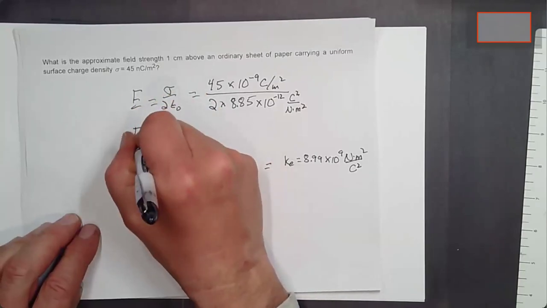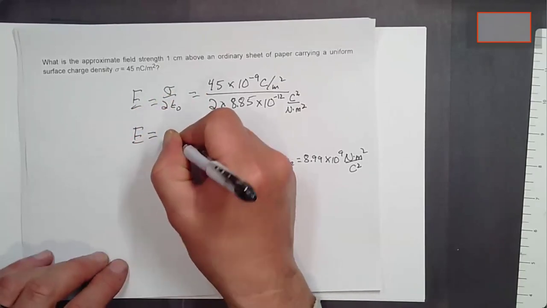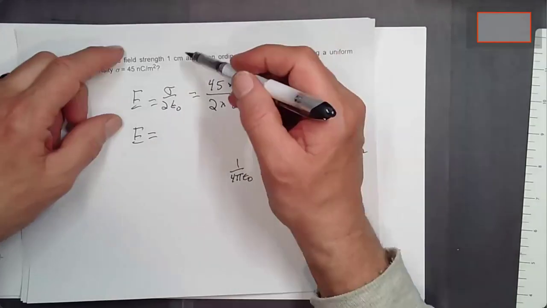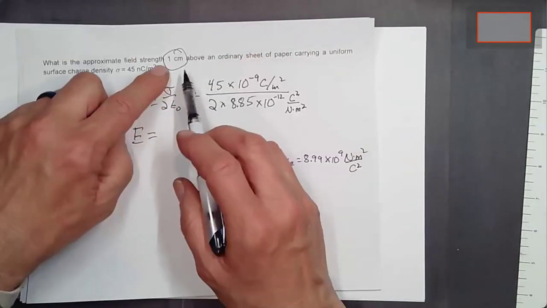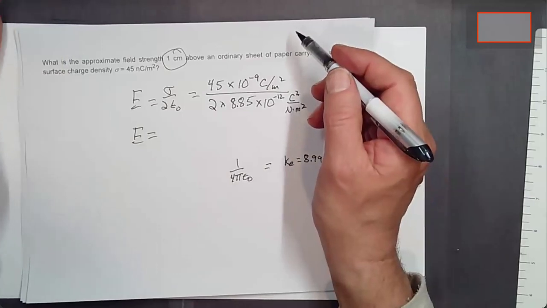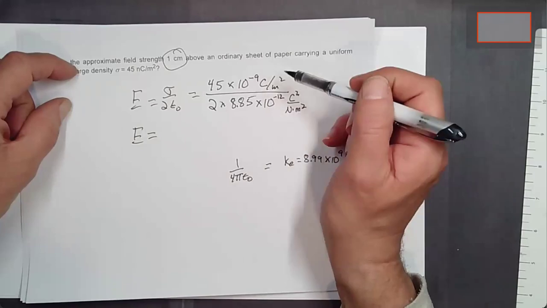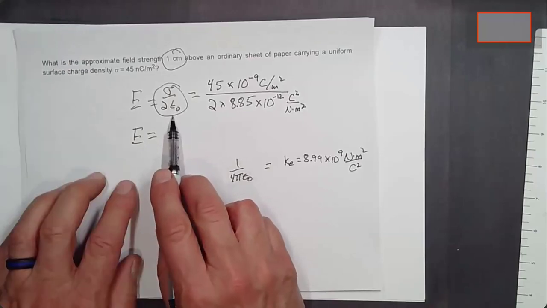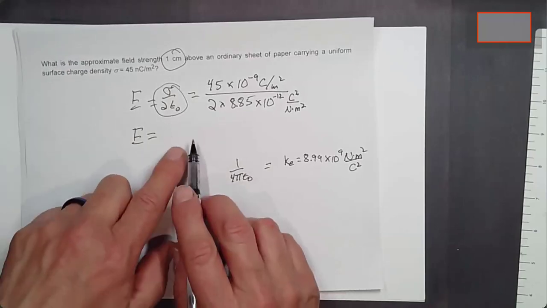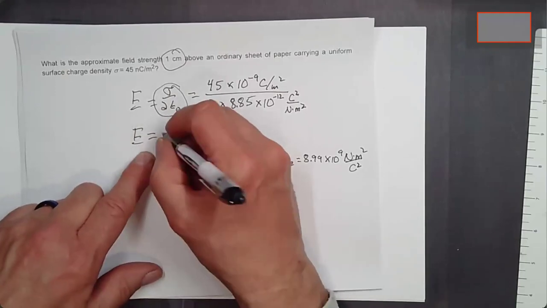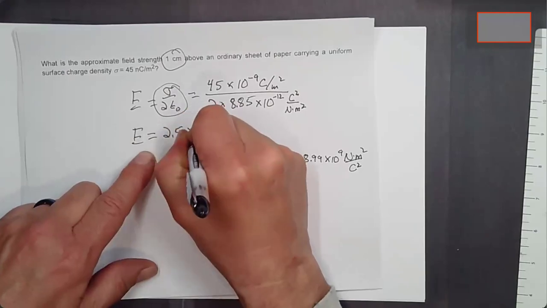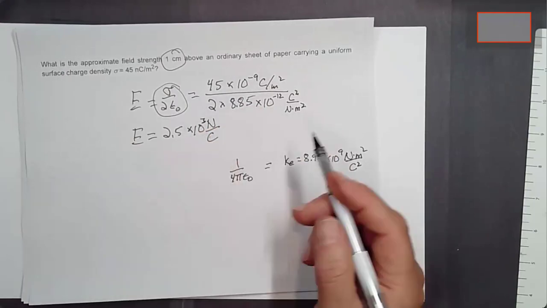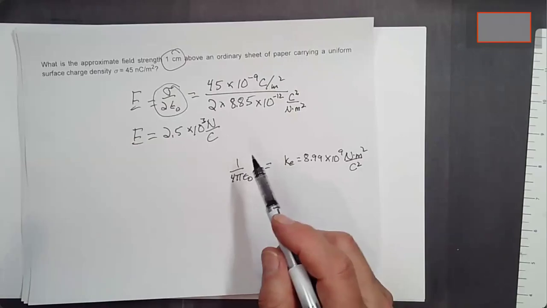Anyway, in this case, if you plug in all the numbers, we're lucky to have, actually, the electric field does not depend on the distance above the thing. If you've got an infinite sheet of charge, which this is not, but if you have an infinite sheet of charge, this doesn't depend on the distance away from the sheet. So we can claim 2 significant figures if we're going in the center of the thing, and we'd get about 2.5 times 10 to the 3rd newtons per coulomb, which isn't a super strong electric field, but it's just a sheet of paper.